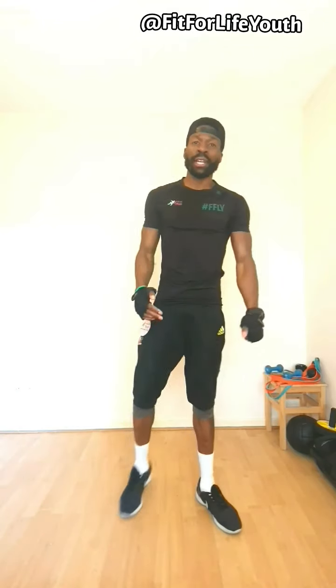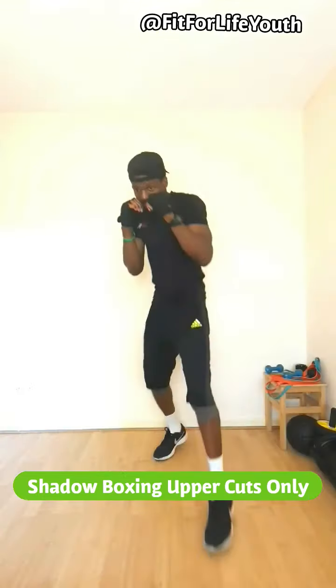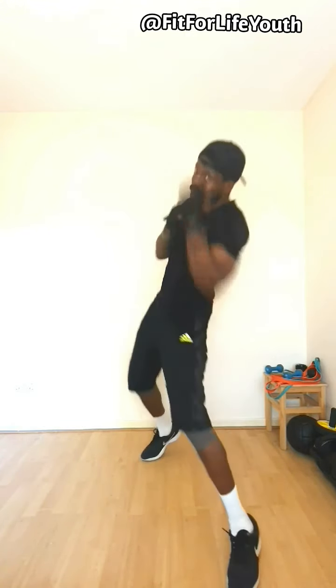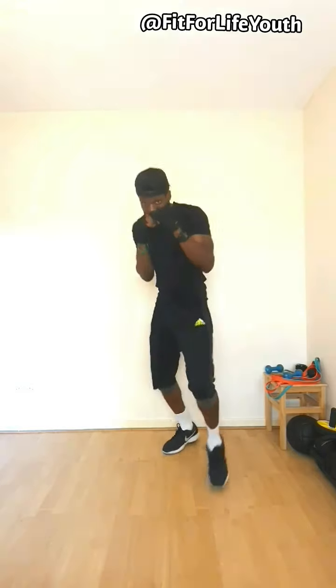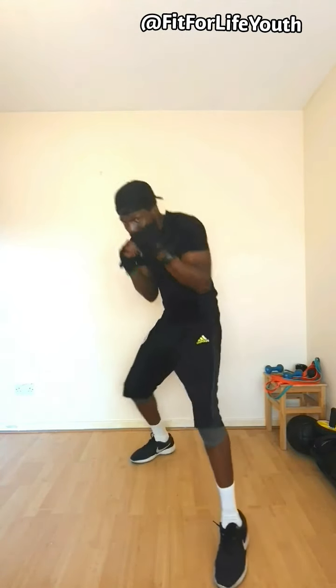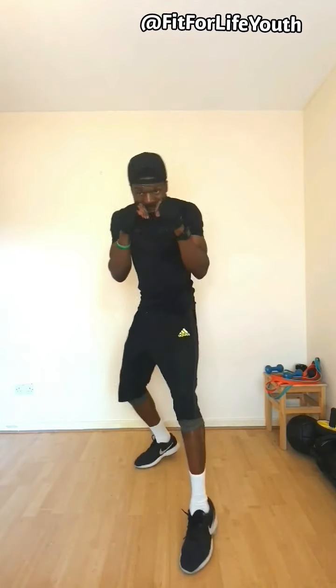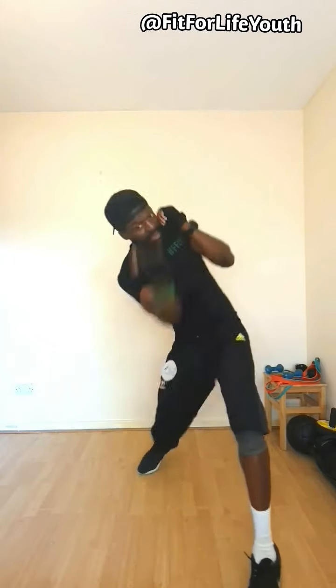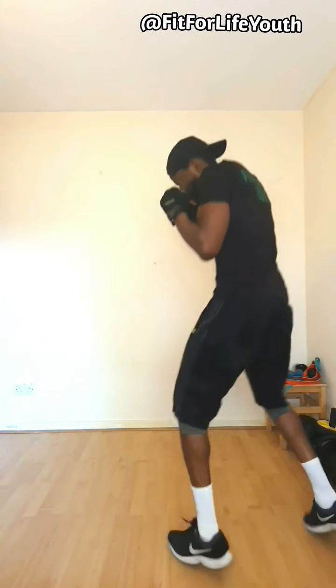Okay, so this round we're going to do shadow boxing for one round, doing all different types of uppercuts. This round of shadow boxing, uppercuts only, uppercuts to the head and uppercuts to the body. Try and put a combination of different uppercuts together.